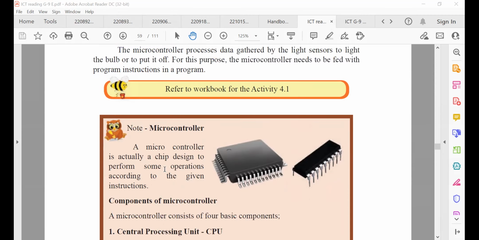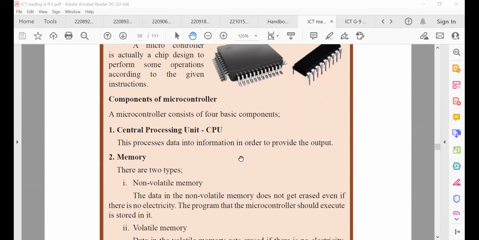So microcontrollers actually come in different sizes and shapes, right? For example, if you take a microcontroller, it looks like this on the outside, but within it there are a couple of things. The first one is a central processing unit, like a computer. It's basically a small-scale computer anyway. And you have memories, right? When you talk about memories, there are two types. Sometimes we have a short-term memory, which means it's not permanent. When we have power, we'll have memory, but when power goes off, there's nothing inside the memory.